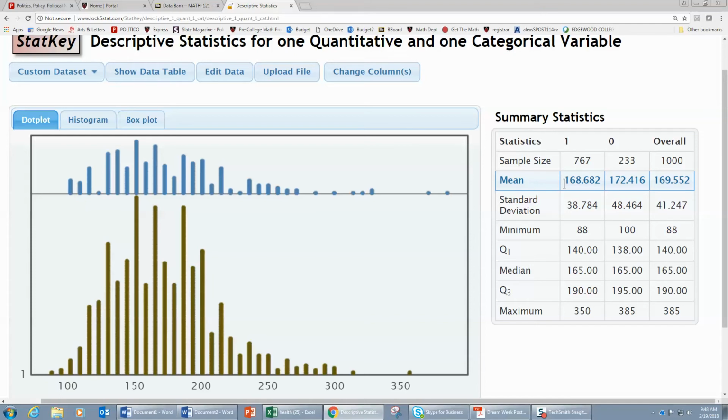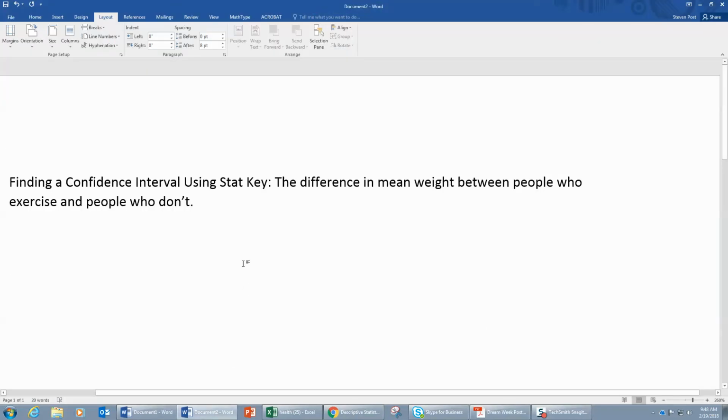The whole point of confidence intervals is to say, amongst all adults in the United States, what's the average difference in the weight between those who had exercised and those who have not? And remember, to find a confidence interval, we take the statistic and we add and subtract 2 times the standard error. The statistic is just what we find in our sample, and the standard error tells us how much we might expect that difference to vary if we looked at other samples from the same population.